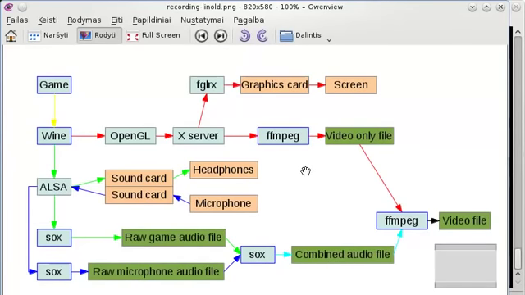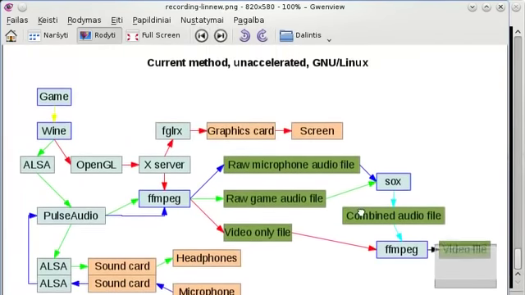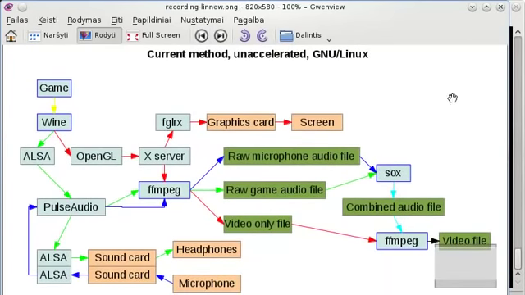I thought about a better way of doing that, and I found out a pretty good way to do that. And this is the current method that I'm using to record things.